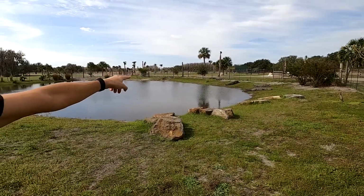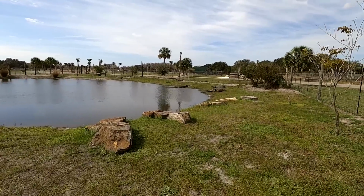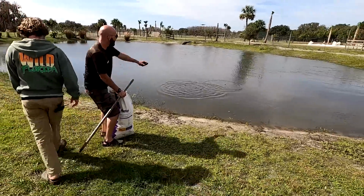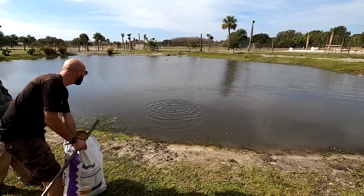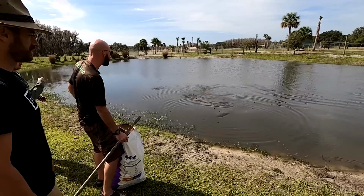Yes. Oh, wait. Look, just like in Africa. Look at that thing. It's sliding into the water. Oh, here they all go. They're going in there. We haven't done too much with this group yet. They are pretty new. But this is the art of the crocodile. Look, you can literally see the ripples of them coming. So they're gonna pop up. Just be ready. Like I said, I don't think they're gonna charge us, but they will materialize out of nowhere, probably right along the bank. There you go.